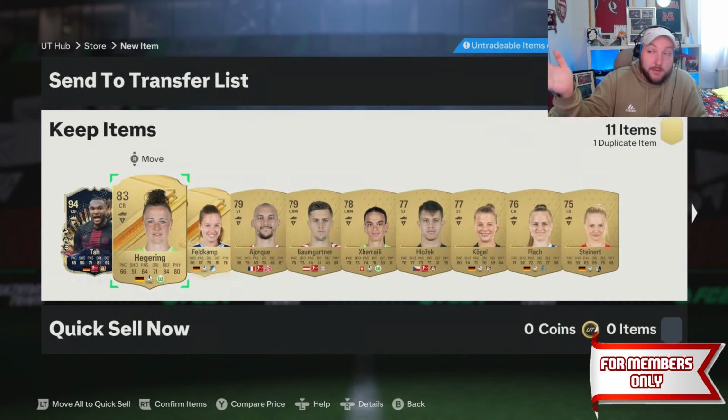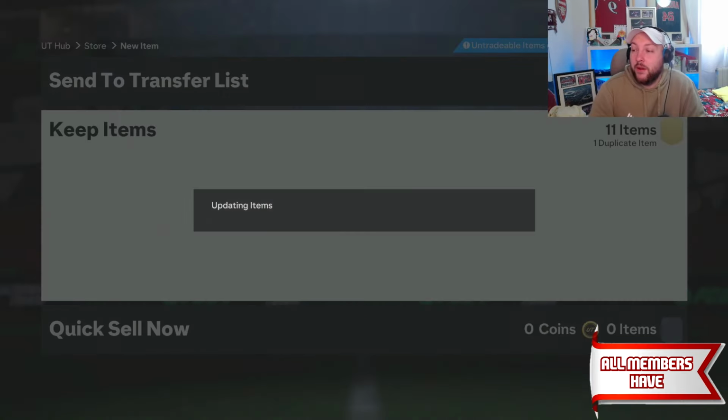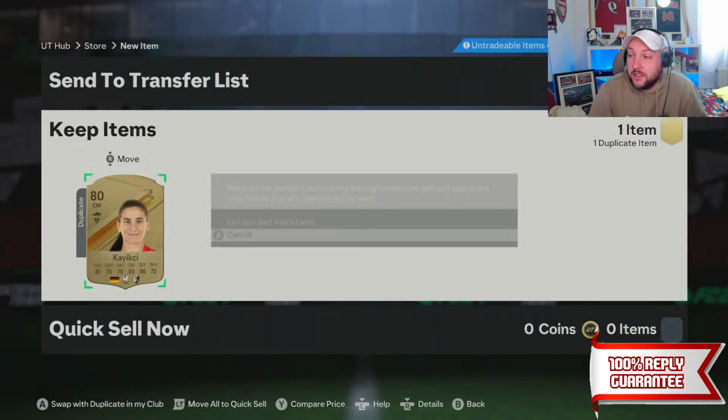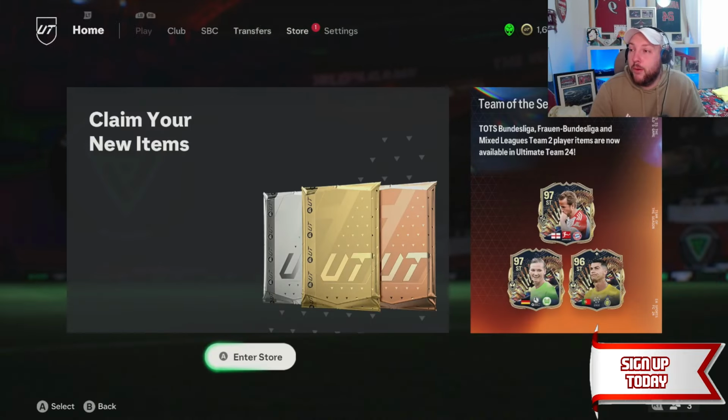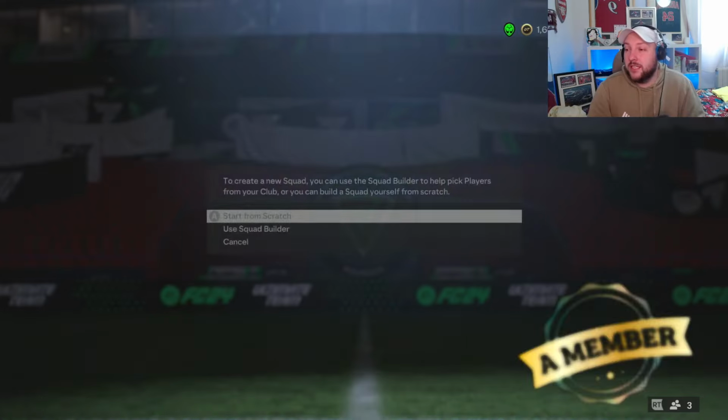An 83 into the Team of the Week. That's going to be a player pick. All of these commons are going to be player picks as well. And we've got ourselves another rare for another player pick. So that's the first thing we're going to do, is go ahead and put in our duplicate Bundesliga rare into a player pick again. So go back to the 80 plus.